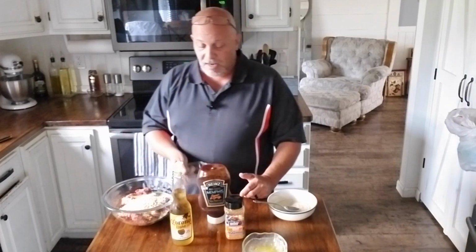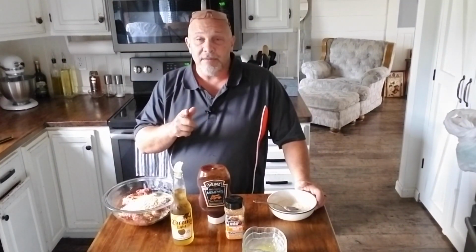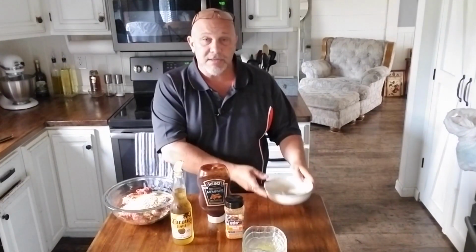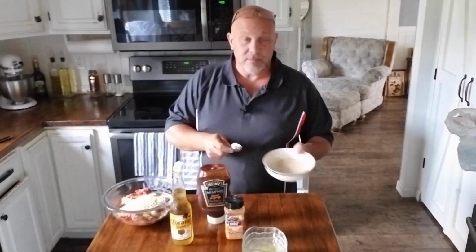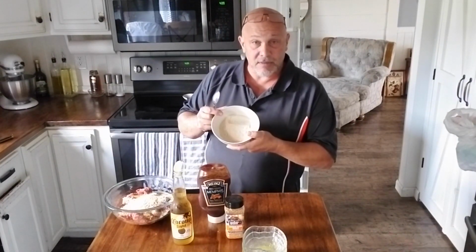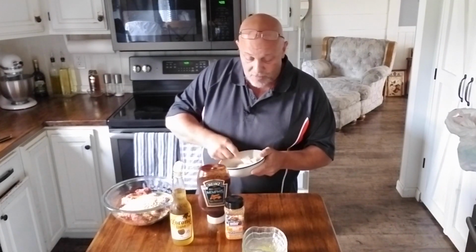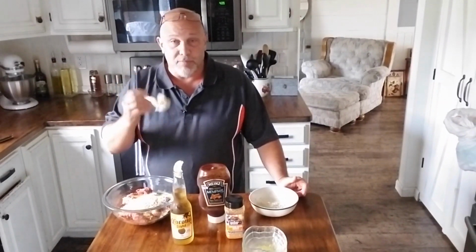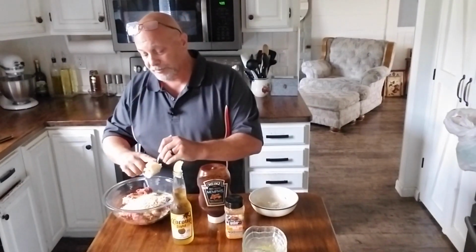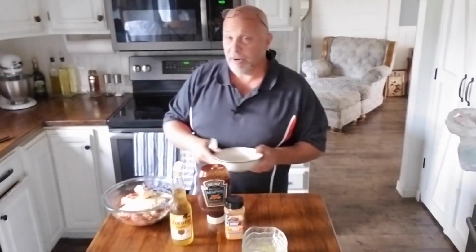Boom. Now, I don't know how things are in your house, but in my house, whenever we cook bacon, whatever bacon grease is left over gets dumped in a glass measuring cup or a glass bowl and put in the refrigerator and saved for a later time to use to cook with. So this is what I've got here. This is just bacon grease that has been put in the refrigerator and left to get hard. We use this for almost anything. And my wife loves making potato soup. This bacon grease is probably one of the most important ingredients in potato soup. So I just take the grease like that and just put it right in there.